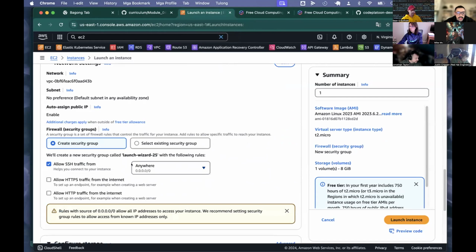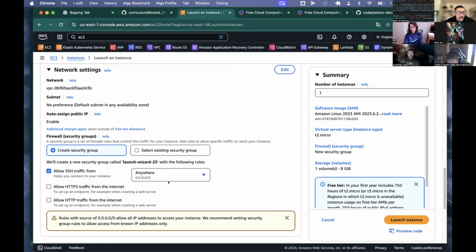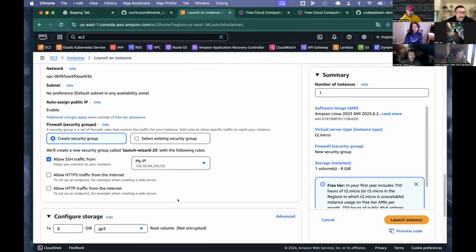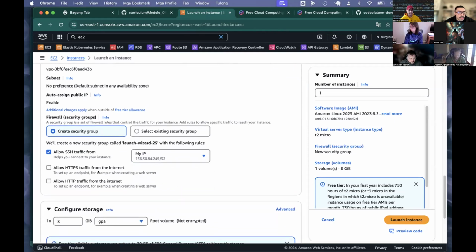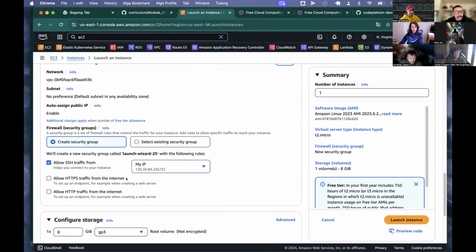If you select anywhere, this 0.0.0.0, then you're basically allowing traffic to your EC2 from any IP address. Anyone can access your resource. For today, we're going to select my IP, which is your local machine's IP address. This way, only you will have SSH access to the instance.